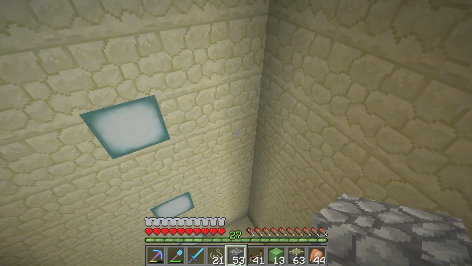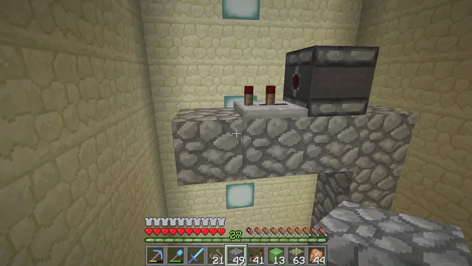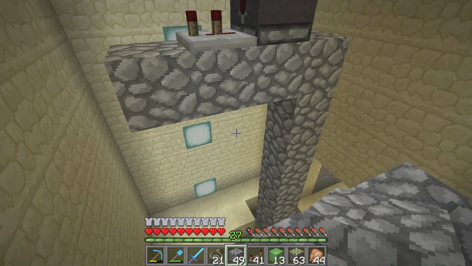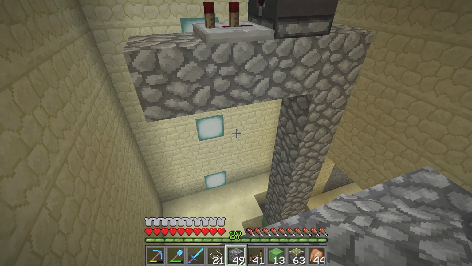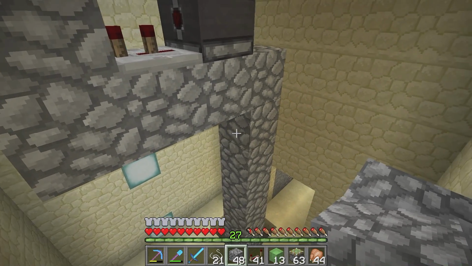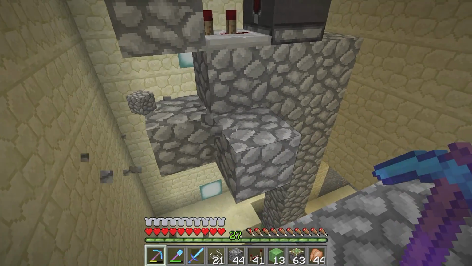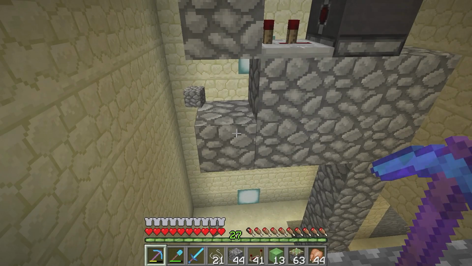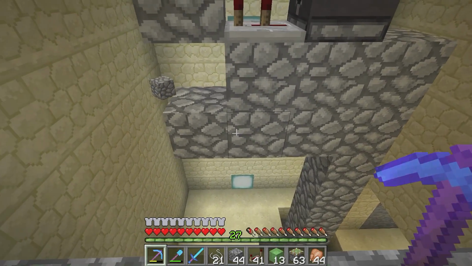Alright, so I need a bit of scaffolding on the side here, just so I can see what I do. There we go. So I'm going to go ahead and put a, are we doing sandstone? Oh, it's too late now. I'm using cobblestone. Alright, block there. Going to break that block there, leave that block there. And what we need to do is run redstone off the side of it. That's what we're going to do.